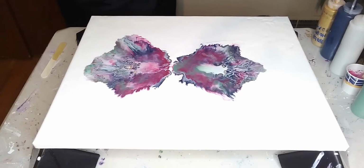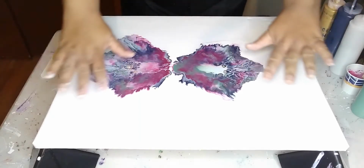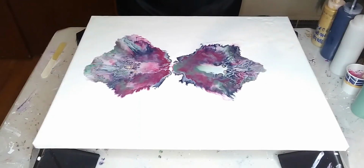So, what I'm going to try to do is try it over. The colors are magnificent. I really want you to see the colors first before I redo it, because I want it to spread out more on the canvas. So I am going to redo it, but it is beautiful as far as the colors. Let me bring you down so you can see.